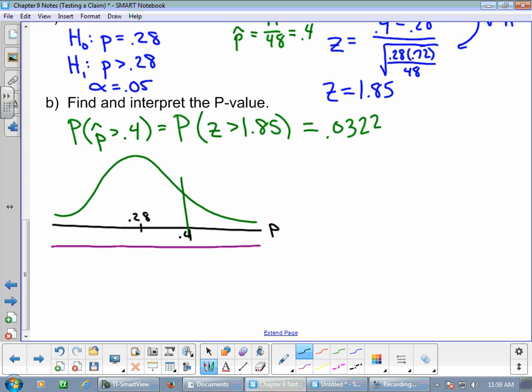Correct. So if 28% of truck drivers actually think that NAFTA benefits America, then the probability that we would get a sample with 40% or more would be 3%. There's a 3% chance of us getting a sample with 40% or more saying yes, I like NAFTA. If we're talking in terms of z-scores, this was 0, and then this value here is the 1.85. And you can talk about it either way. You want to talk about the test statistic, or you want to talk about the raw data. Either way.